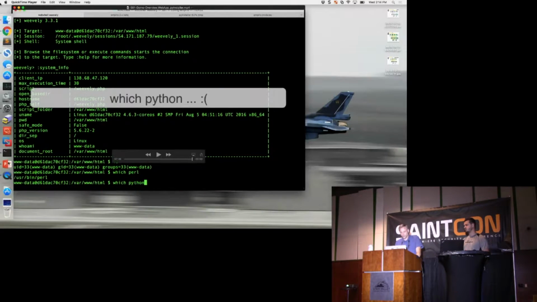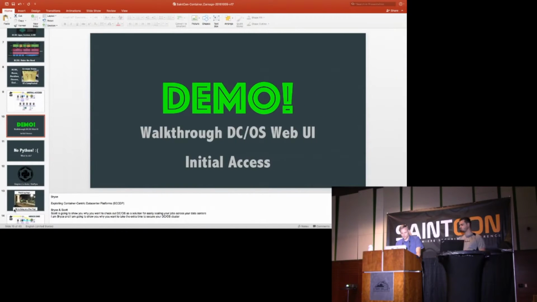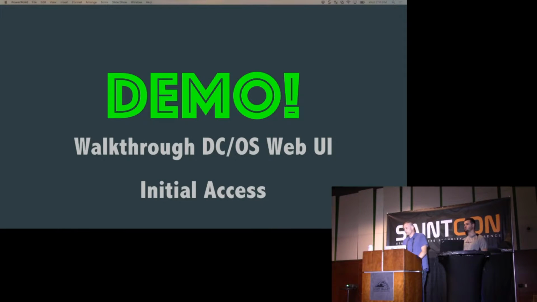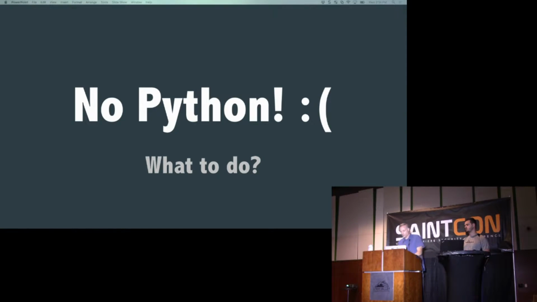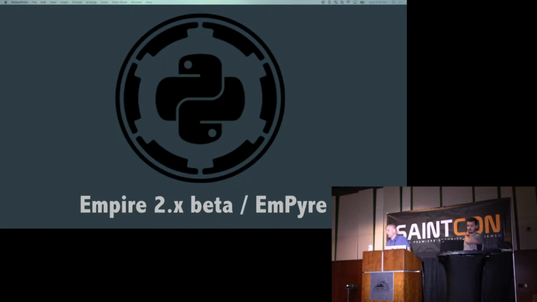So the solution for missing dependencies, if your toolkit is dependent on Python or something like that, would be just to bundle the stuff up, right? So you want to bundle up your attacking toolkit. And here, all the modules that we've written and we're releasing are built around the EmPyre framework. This was spelled EmPyre with a Y, but now with the new 2.0 beta, it's all been rolled into one code base, both the Python and PowerShell.